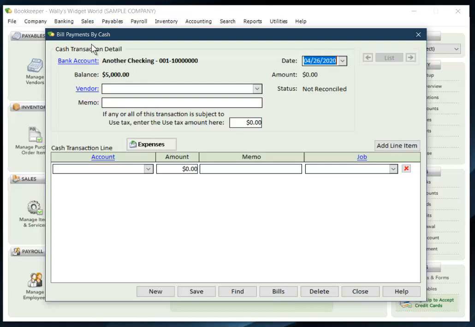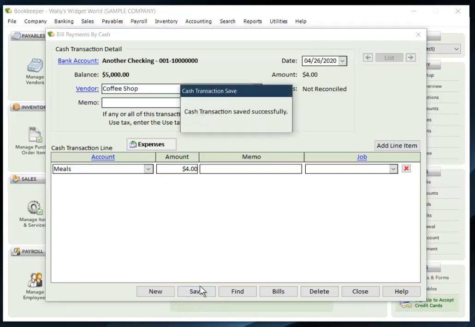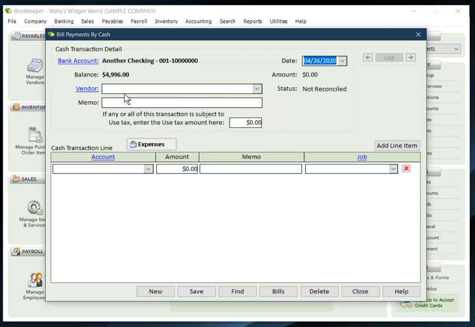And most of the time, in different areas, you can always switch a bank account that way. You can do it from the banking menu here. There's an option to change your current bank account. Always remember that Bookkeeper works on a single bank account at a time, but you should be able to change it just by doing what we did here, clicking on the link and changing. Again, you select the vendor. So again, going to my coffee shop. If I pay for it in cash, I can do that, and the transaction is saved.